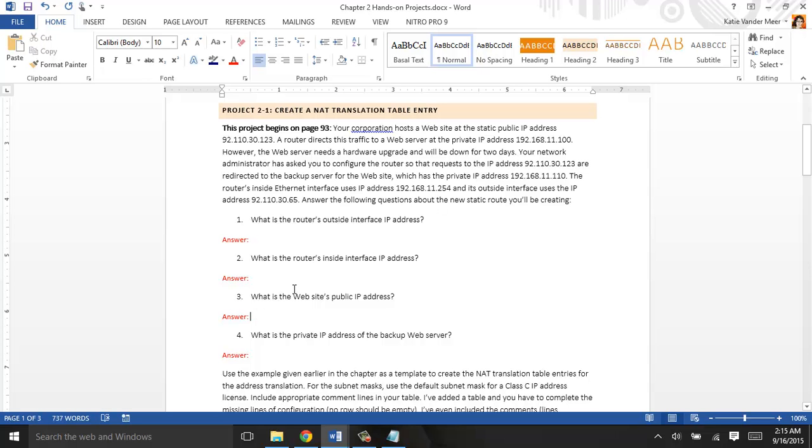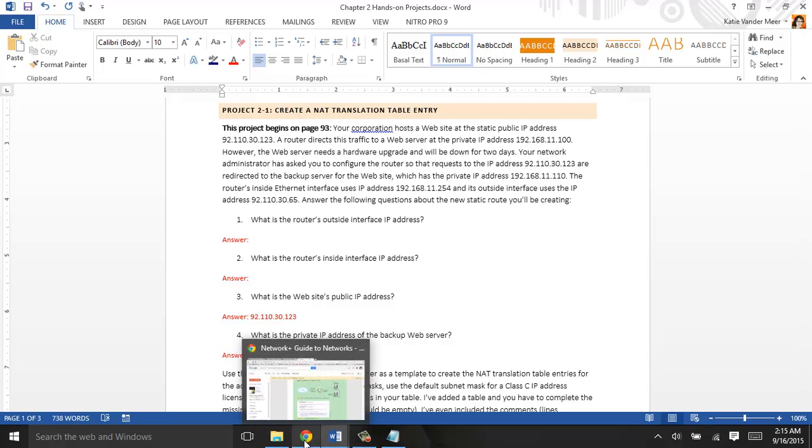So what is the website static IP? Well, that's 92.110.30.123 because that's what it says right here. It hosts a website at the public IP of 92.110.30.123.